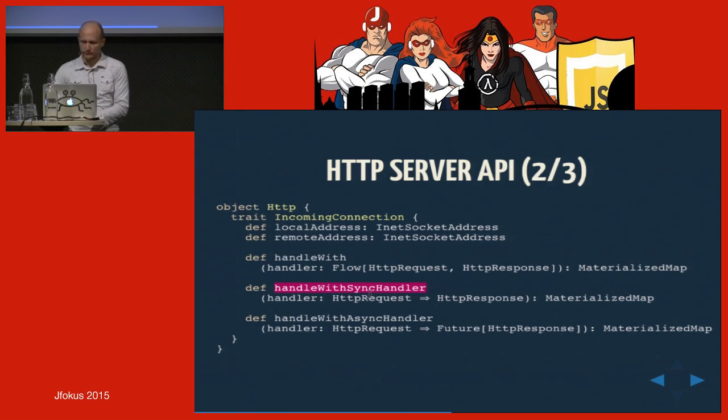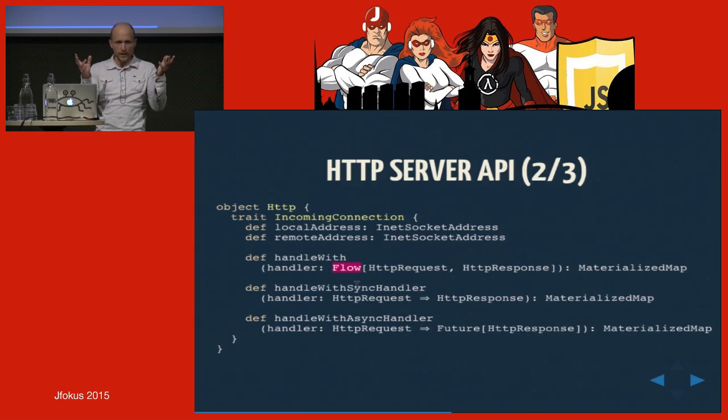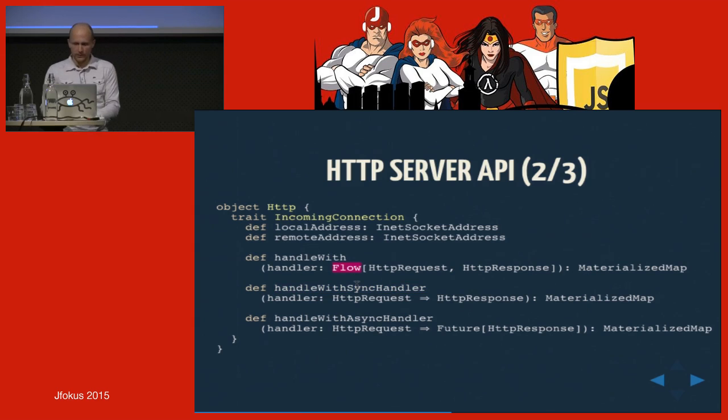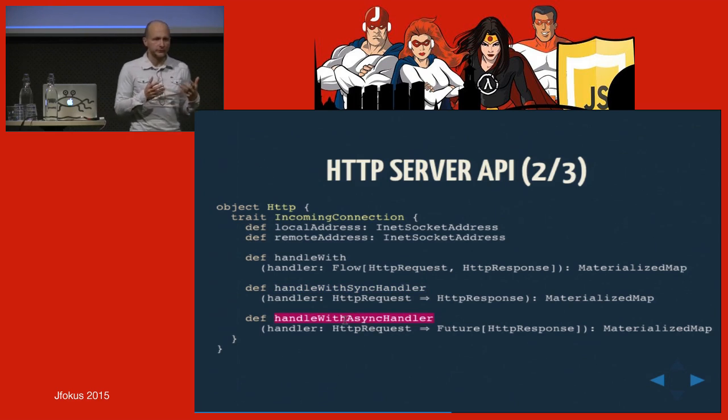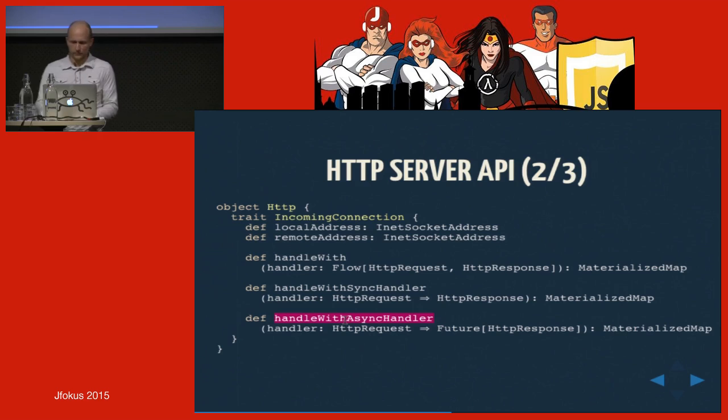Then you can just use that rather than having to create a flow around it, which is easy. It's just a map element of a flow, but you don't have to construct a flow map yourself. You can just call handle with a synchronous handler. Or if you have an asynchronous function, so a function that for any request gives you a future of the response, then you can also use that. No problem. Okay, that's nice.